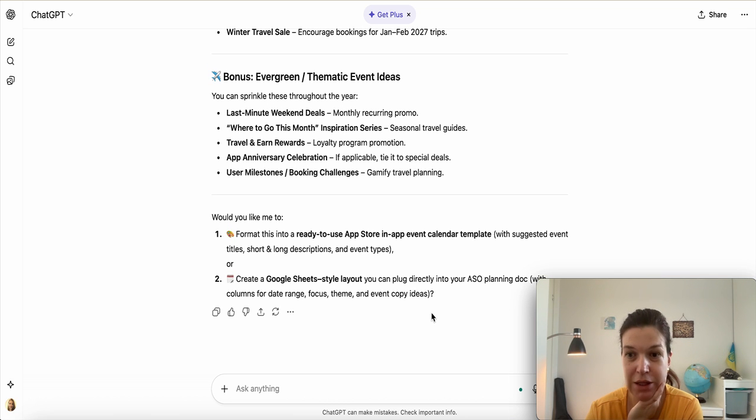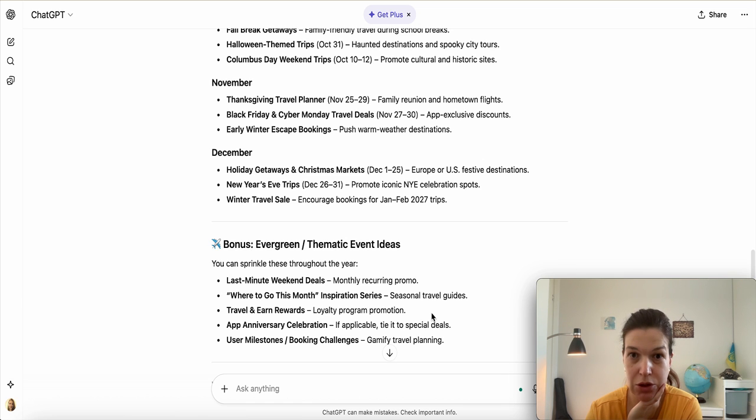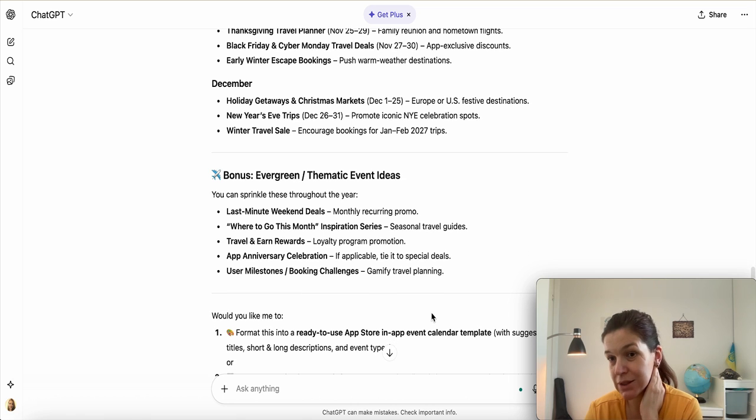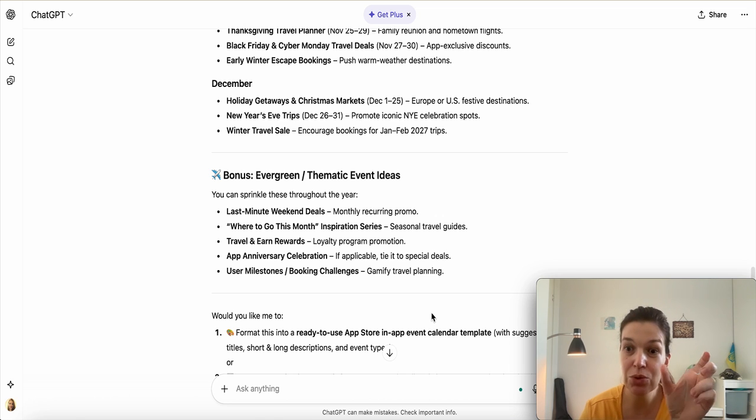So the next step of what you do with this, you pick the ones that you really are interested in, and then you actually can ask the LLM to create metadata for you. Yeah, also be careful because not always it follows the character limit, so you will need to explain that title should be 30 characters, short description should be 50 characters, please include this and this keyword, because as I mentioned, the keywords are indexed.